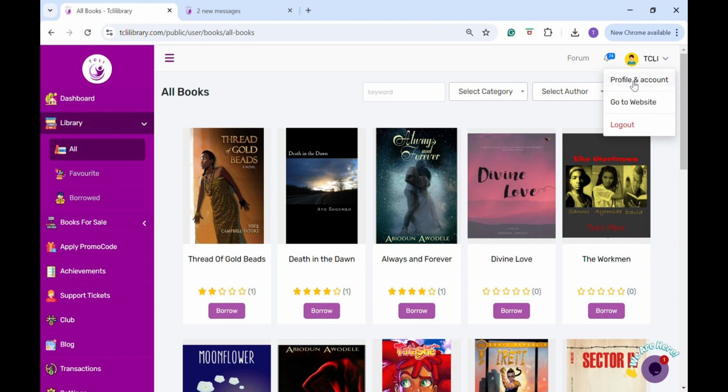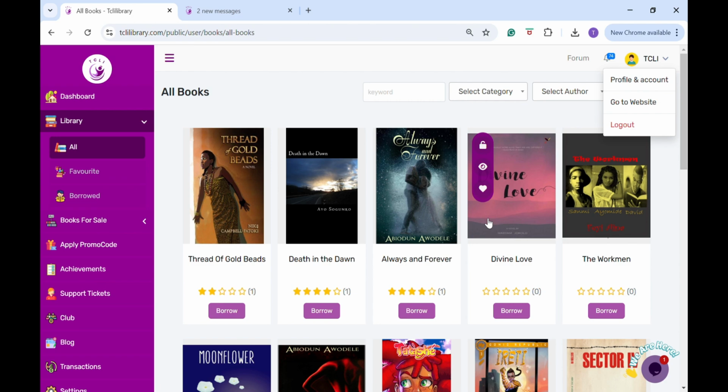If you want to edit your name or your phone number, because of privacy and to avoid duplicacy, for ensuring that it's one user per account, you can make certain changes, except for things like your phone number, where you request a change. To do anything profile related, you will have to come here. This shows us all about the library.